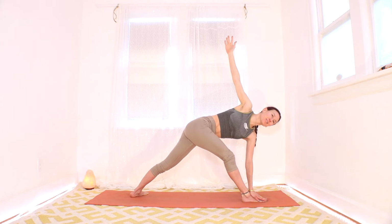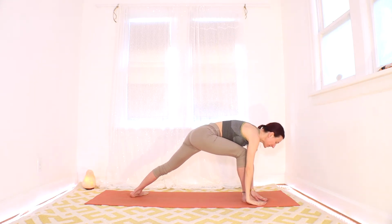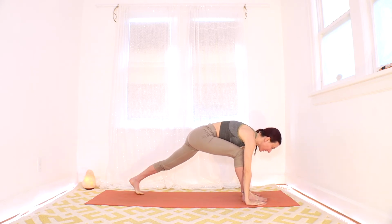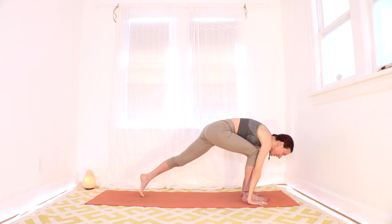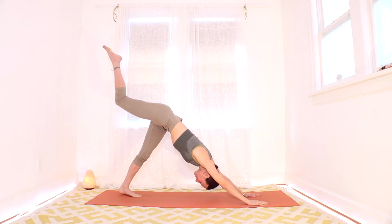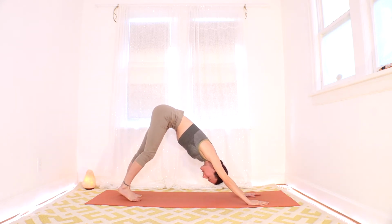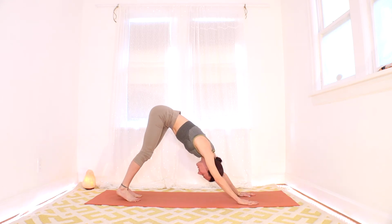And let's let it go slowly the way we came in. Bend that front knee. Drop your hands, one on either side of the right foot. Okay, lift that left heel, back in a lunge. Three-leg dog on your inhale. Let's get the right leg up. And exhale, right foot down, downward facing dog. Okay, let's do that on the other side.